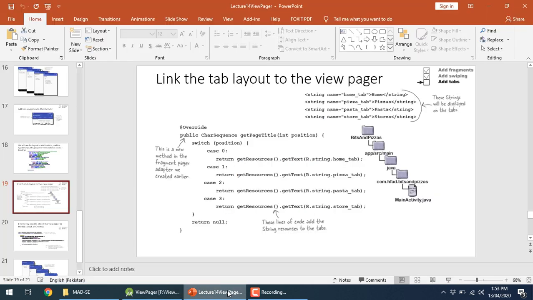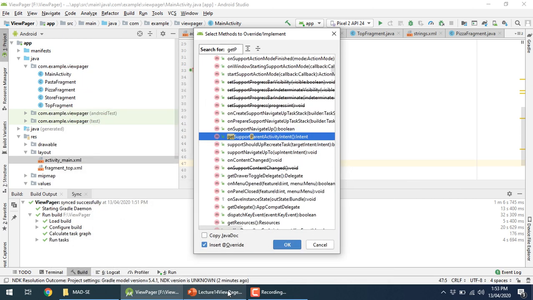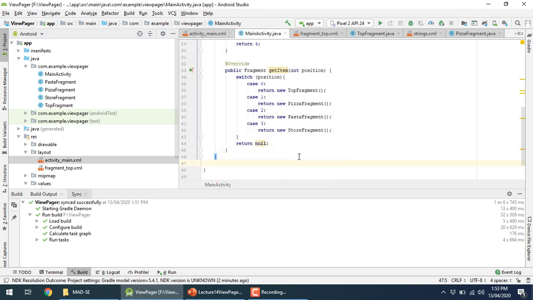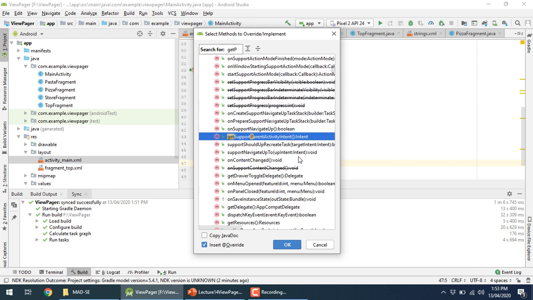Which method do we have to override? Get page title. So I will write get page title. So where is the get page title method over here? Oh, it's not showing me. Get page title.